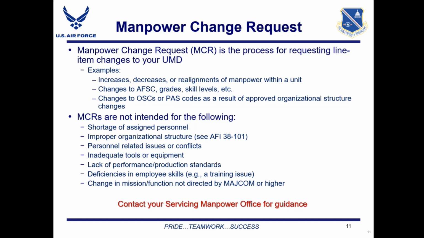But just keep in mind that when you want to make a change to your UMD, it can't be for a shortage of assigned personnel. It can't be any personnel related issues or conflicts, lack of tools or equipment, or lack of performance and production standards. So make sure that all the changes do fall in line with the change to FAC grades, skill levels, the OSCs or the PAS. That's an improved organization structure.